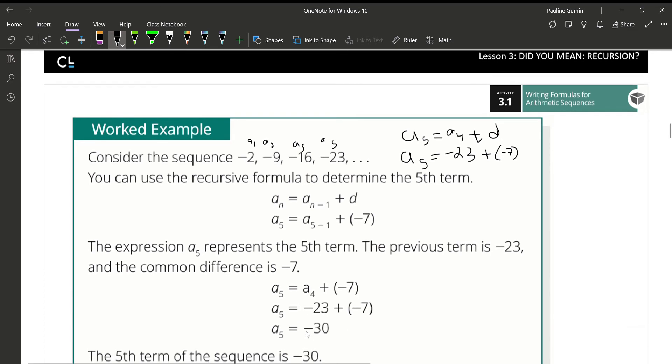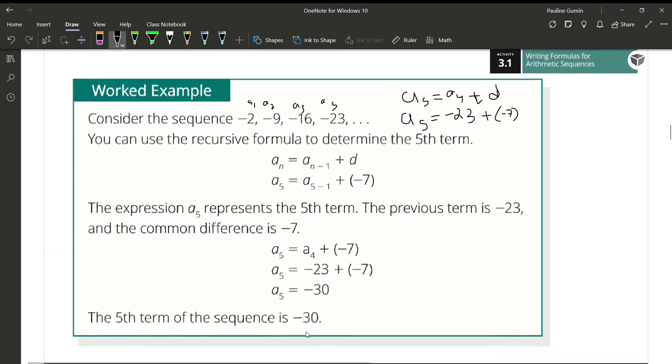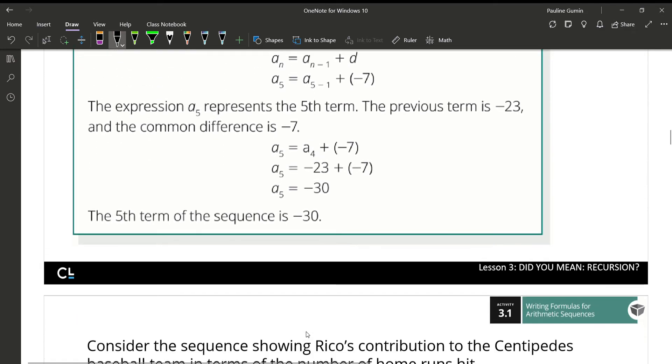Now, this is a good formula, unless we're asked something like this. What if I want to find the 11th term, and all I have is 1, 2, 3, 4 terms? Well, that means I have to find the 10th term. So, first let's identify the pattern. We're adding 18 every single time between these terms. So, let's keep adding 18 until we get to the 10th term.